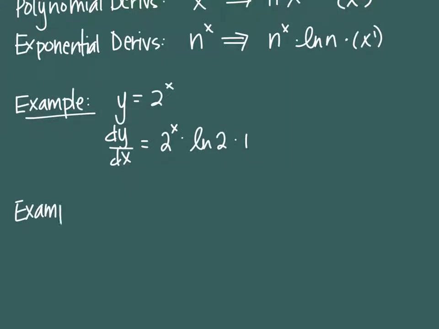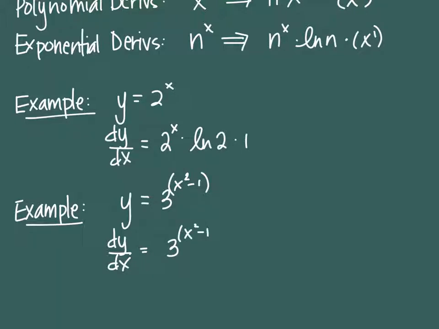And so if the power is a little bit more complicated, the rule still applies. So if you have y equals 3 to the x squared minus 1 as a power, okay, that's considered an exponential. You can always tell an exponential because the base is what is constant. And so dy dx for this would be the exponential itself, so 3 to the x squared minus 1, multiplied by the natural log of the base value of 3, and then multiplied again by the chain rule of the power, which because it's x squared minus 1 is going to be 2x.